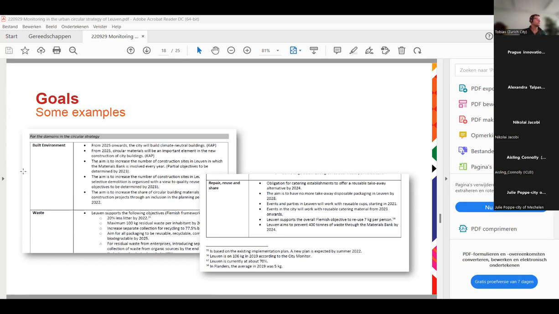And we also have the possibility to change what we have year by year. If we are able to make some of these goals more specific next year, we will do it. And the main purpose is to try to see what we can do with this. If the results are useful at all, we will see, and use all this information together with what is being developed at the scientific level to prepare for the next policy periods and have a better system.